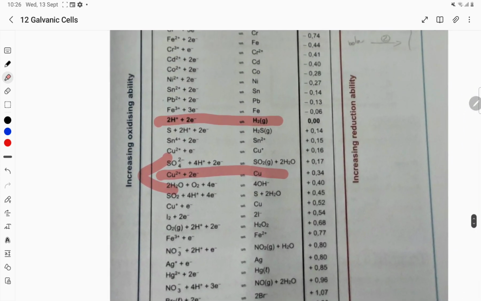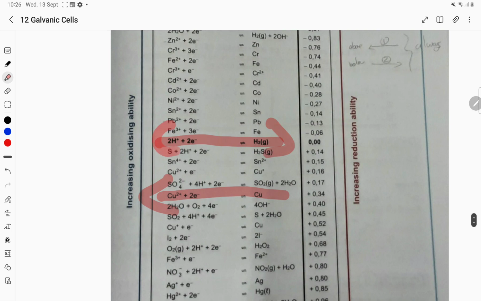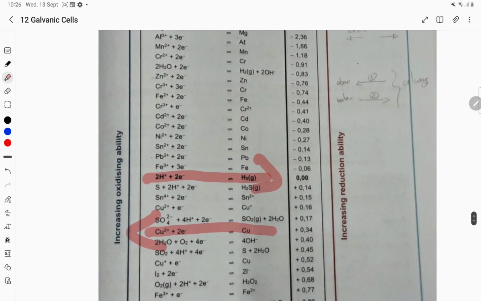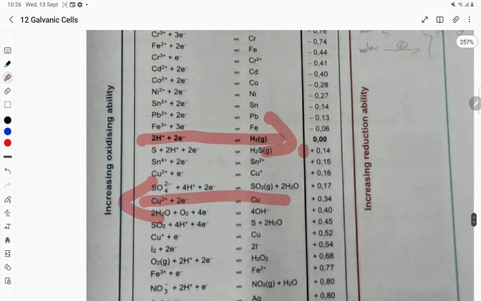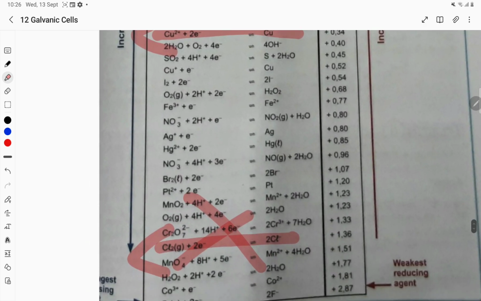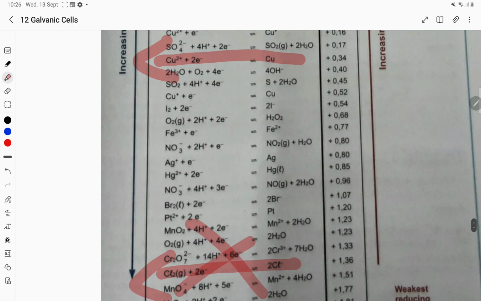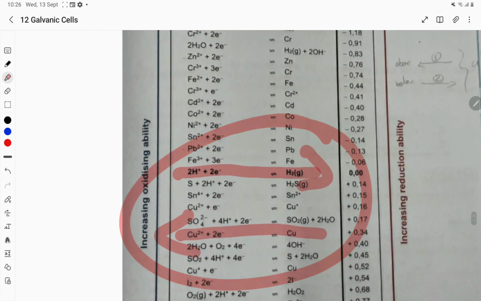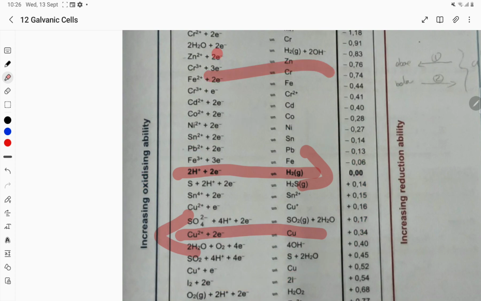It won't even qualify. But this will work, right? So we have H+ ions in solution forming H2 gas. But remember now, this will be what will react, not the chlorine at the bottom, because you can't have two things being reduced. So we take a look at this. Here's our situation taking place here. But remember, the thing at the top must go left, and the thing below it goes to the right. In this case, it doesn't. So it will not spontaneously happen unless there's external help.